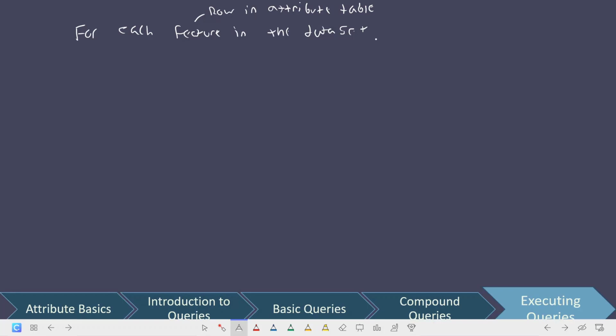For each feature in the data set, we run the query. If true, the feature is selected. If false, the feature is not selected.